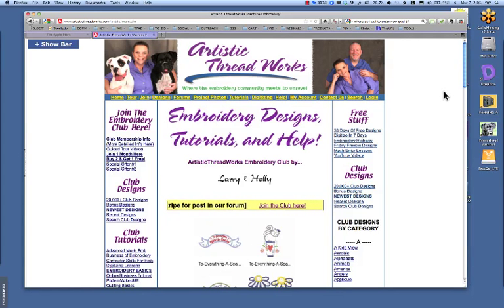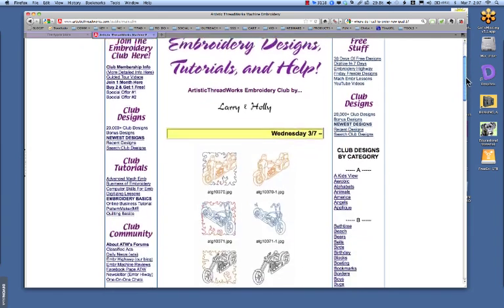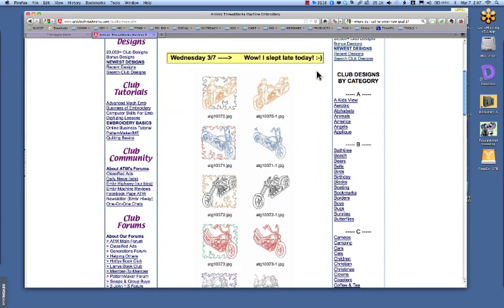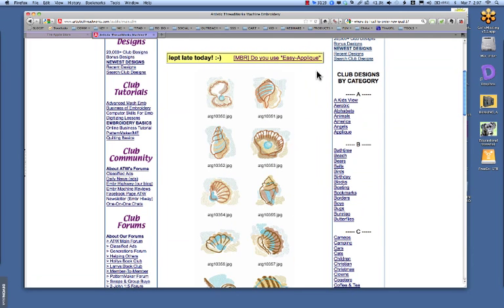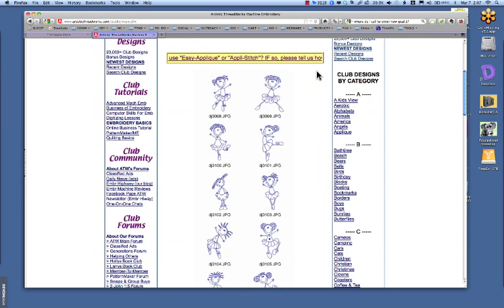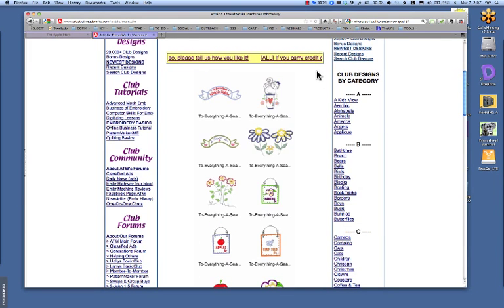One more thing that we've updated that we wanted you to know about was that on our website, if you're on the home page, we've added two new features to the home page of the site. And I'm scrolling down so you can see one of them here. This yellow thing that I call the news ticker tells you what's going on the website today. And it's updated every morning when I get up, usually between 4 and 5 a.m., although this morning I was up pretty late. It was probably 7 o'clock in the morning before I got it updated.